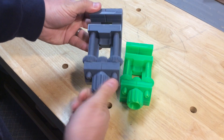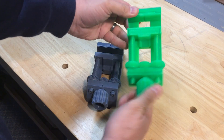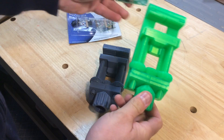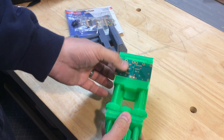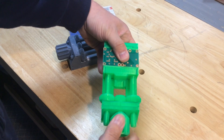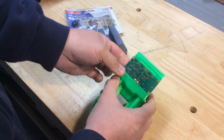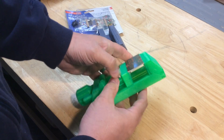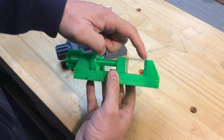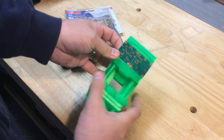The finished green unit is still a little stiff compared to the gray one — the green filament is a bit rougher. But the real test: holding a circuit board. I cranked it open, placed the circuit board in the top lip, then cranked it down. This thing held tight — it wasn't popping out at all. It's working beautifully, nice and flush. This is going to work really well for soldering circuit boards.